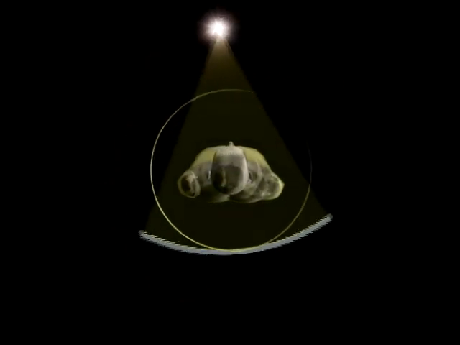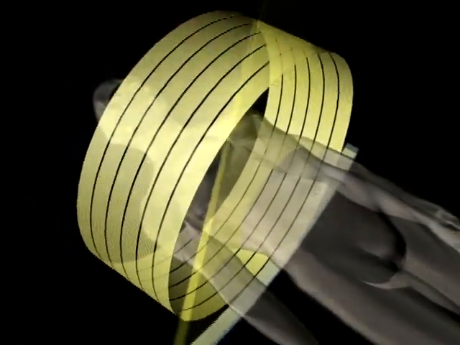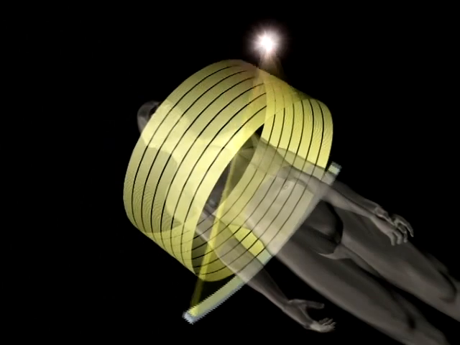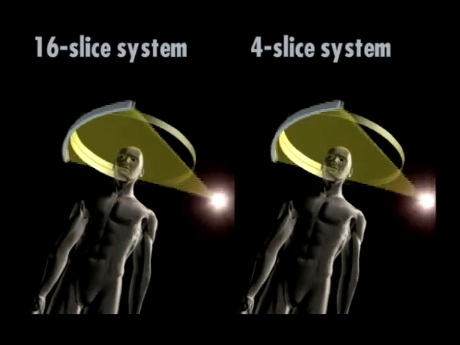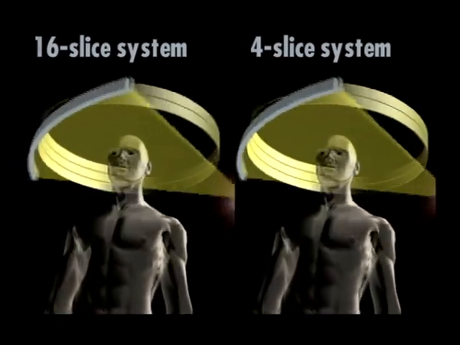The debut of 16-row multi-slice CT holds profound implications for the field of radiology. 16 rows for 16 simultaneous slices. How does this differ from conventional 4-row multi-slice CT? Can 16 rows acquire 4 times the range of 4 rows in a single gantry rotation? The answer: no. 16-row multi-slice has the same scan range as conventional 4-row. In other words, 16-row multi-slice subdivides that scan range in order to acquire very thin slices at a rapid speed.